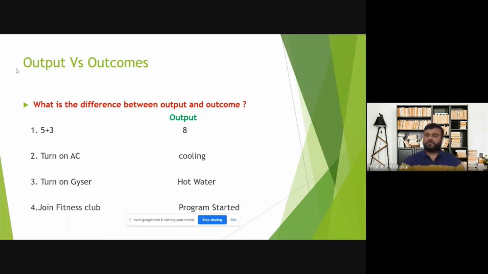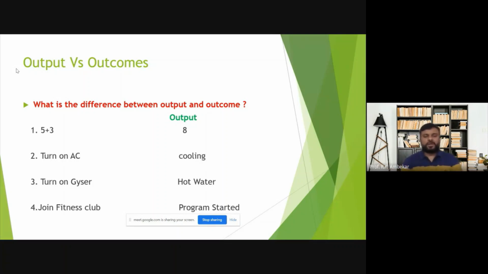Still, it may not be clear, so we'll move to another example. Next example is turn on AC. So AC, air conditioner, you turn on AC and the simplest output is, irrespective of whatever AC, it must start the cooling. But then again, cooling is just an output. So suppose I want to install an AC.